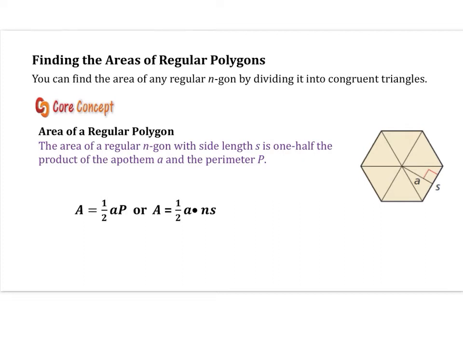All right, next we have finding the areas of regular polygons. So it requires a special formula, and this formula is available on your formula chart. So the area of a regular polygon is always half the apothem, so that lowercase a, as identified in your definition, times the perimeter of the regular polygon, which is your capital P, also in your definition. And a variation of the same formula is to take that capital P, which is the n times s. N stands for the number of sides on the polygon, and s stands for the length of the side. So to get the perimeter of your polygon, take the number of sides times each side length.